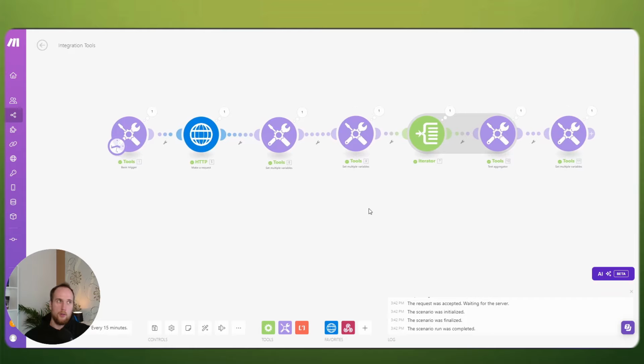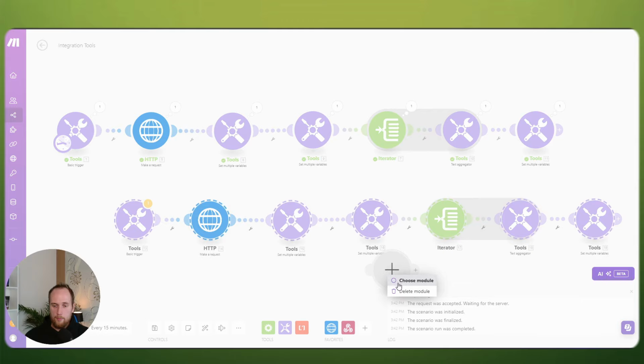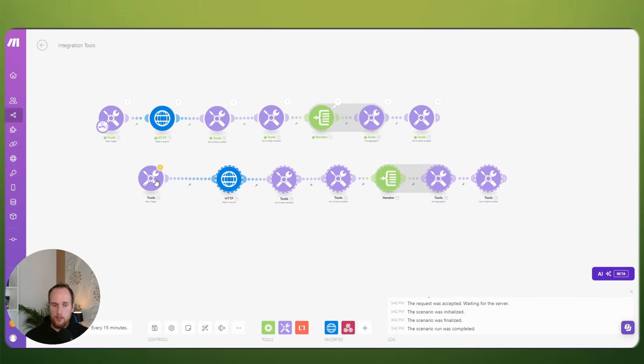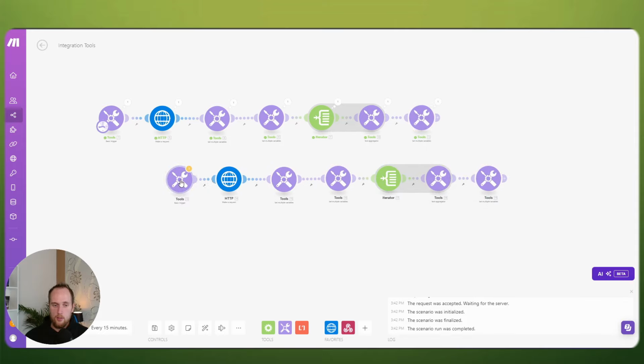So if the whole day is busy, we need to do something extra. So a cool thing we could do is maybe look into the next day and see if that day is available. Then there's a few ways to do it. You could literally just copy this, copy that again and have this as like a router. So if this result is empty, then we add a day to our starting requested date, and then we go again.